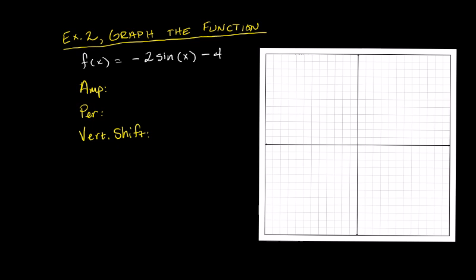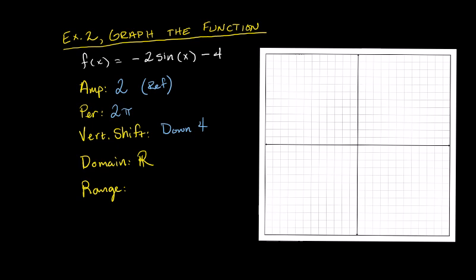We want our period. We want our vertical shift. Also, I'm going to throw in, let's go with our domain, which we already should know if you've been paying attention in class. That would be all real numbers. And then we want to know our range. And you could probably figure out your range without having to graph it if you think about it a little bit. Okay, so what's our amplitude? Our amplitude is going to be 2, but we're going to remind ourselves that we want to do a reflection because it's negative. The period hasn't changed, that's 2 pi. Our vertical shift is down 4. Okay, and we have the domain of all real numbers.